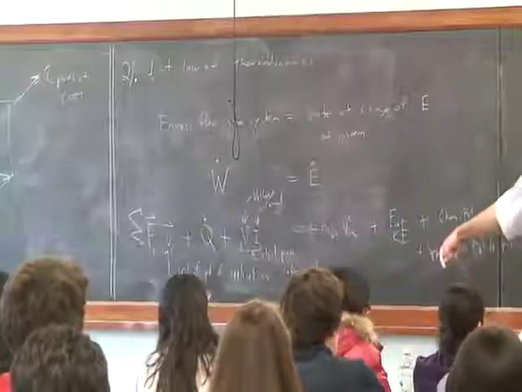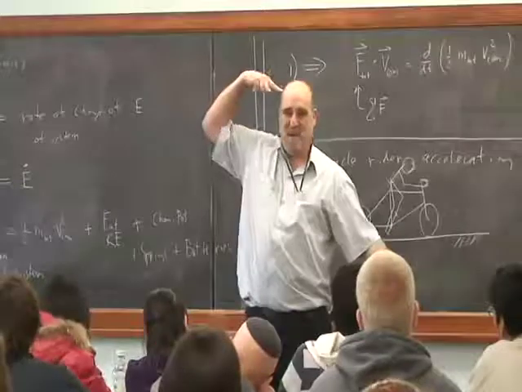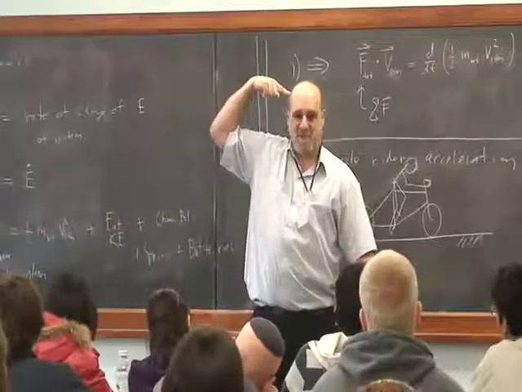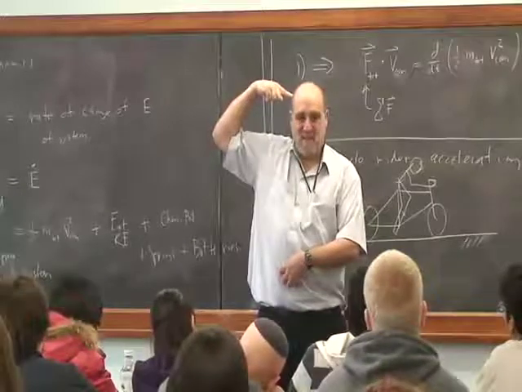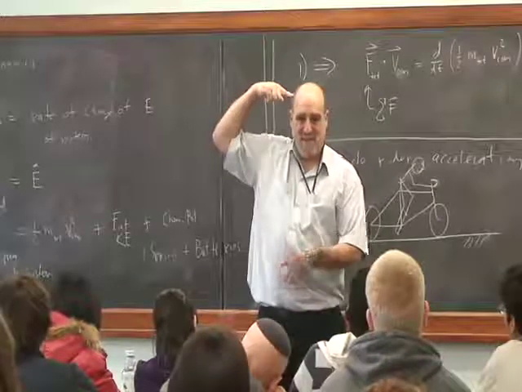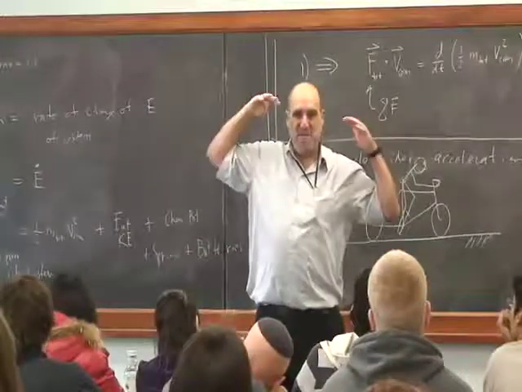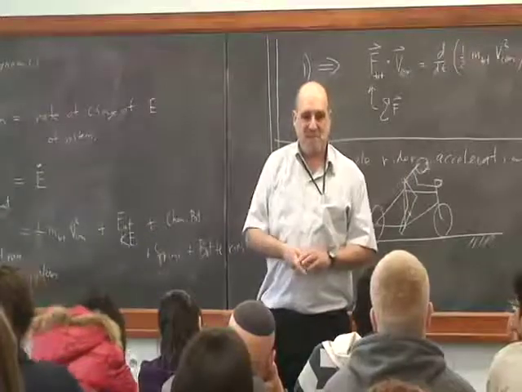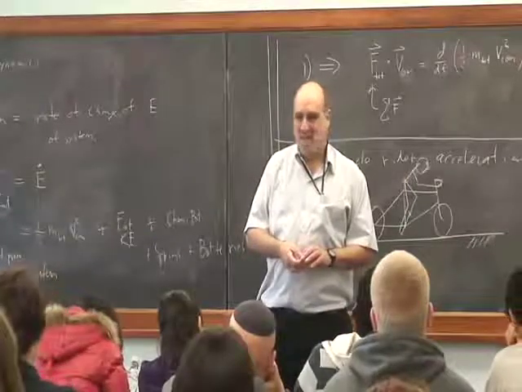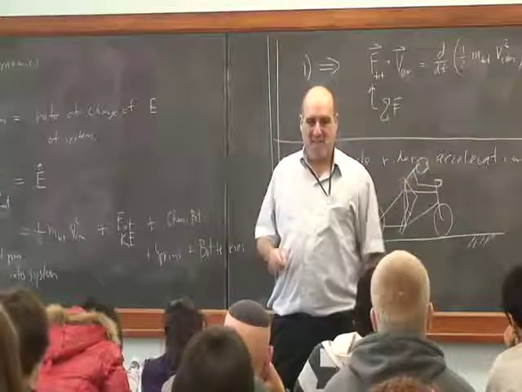So if I apply one to my foot that way, one to my head that way, 100 newtons that way, 100 newtons that way, the sum of the forces is zero. So if you look at the center of mass, it will not accelerate. And even if I tumble around and use my muscles, those are all internal forces. They have nothing to do with the linear momentum balance equation. My center of mass will not accelerate. It could be circular motion or it could be crazy tumbling.